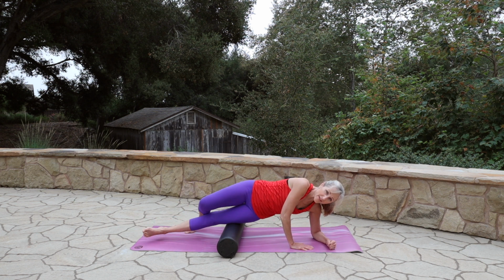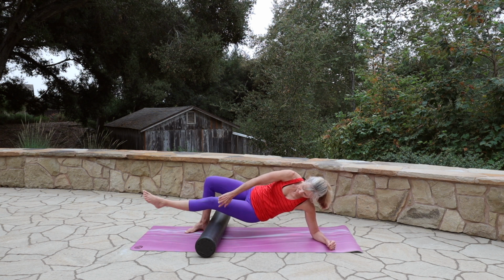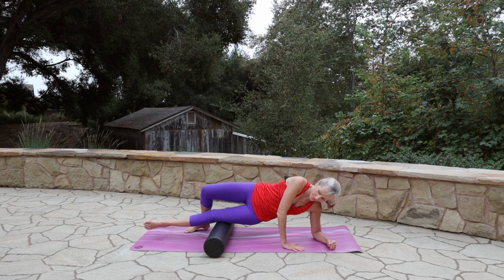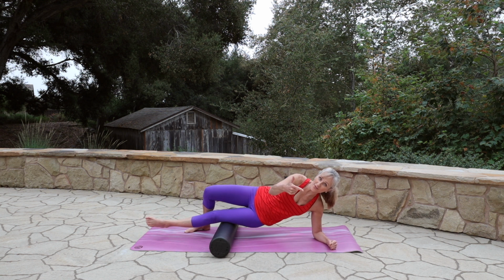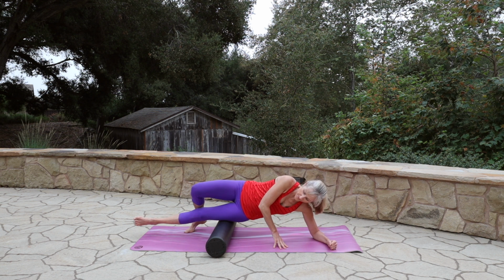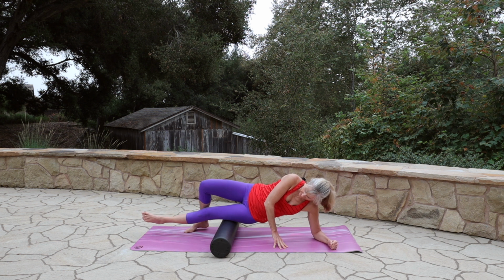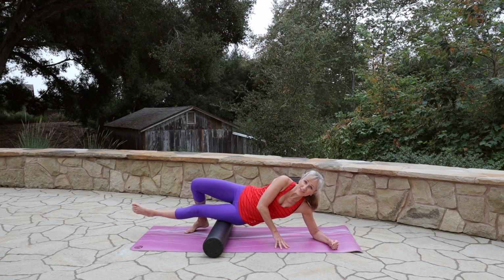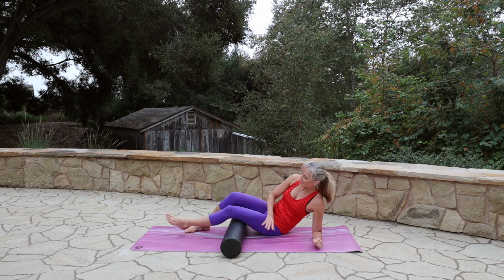Maybe lean a little more forward and then a little bit back. You can also draw big circles along the outside edge of that thigh. The IT band can be very tight in women and runners especially, because women, we have a little bit bigger hips the way we are built. All right, so a couple more. You don't need a whole lot of time on the IT band, so we're going to lower it down.